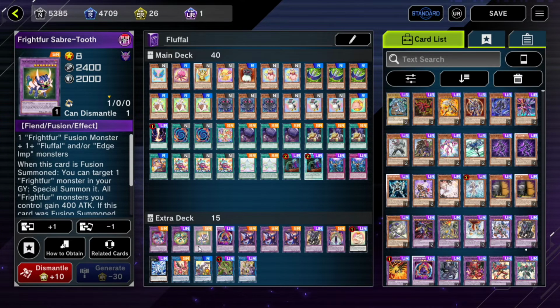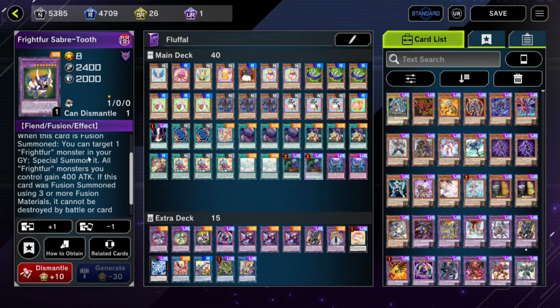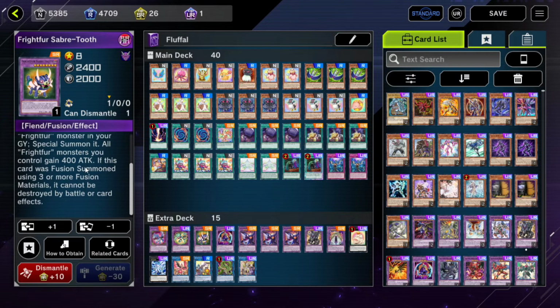1 Fright for Fusion monster and 1 Fluffle and or Edge Imp monster. So you need like a fusion on the field already to use this. When this card is fusion summoned, you can target 1 Fright for monster in your graveyard, special summon it. All Fright for monsters you control gain 400 attack. If this card was fusion summoned using 3 or more materials, it cannot be destroyed by battle or card effects.